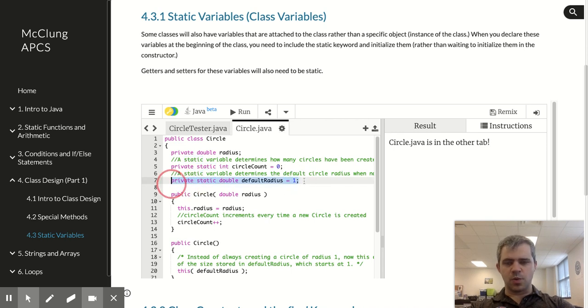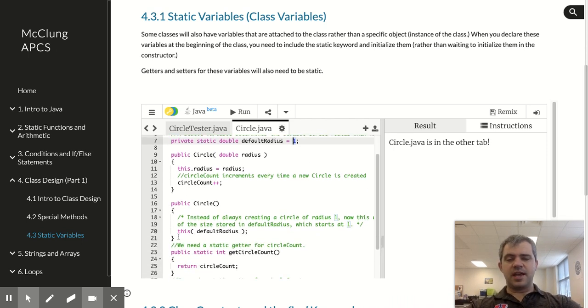Another thing I really like to do with static variables is assign default parameters, so that when I construct something, I can just say, all the things that I construct are just going to be these default values. And I can change the default values to something else later, but I'm going to go ahead and initialize this variable called default radius. I'm going to set it equal to 1, and this belongs to the class. That default radius doesn't belong to any object. It's just a part of my class.